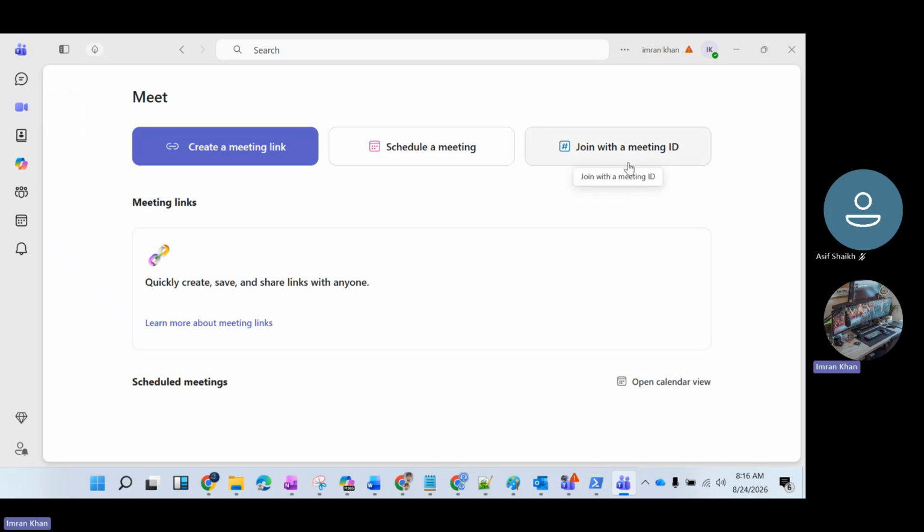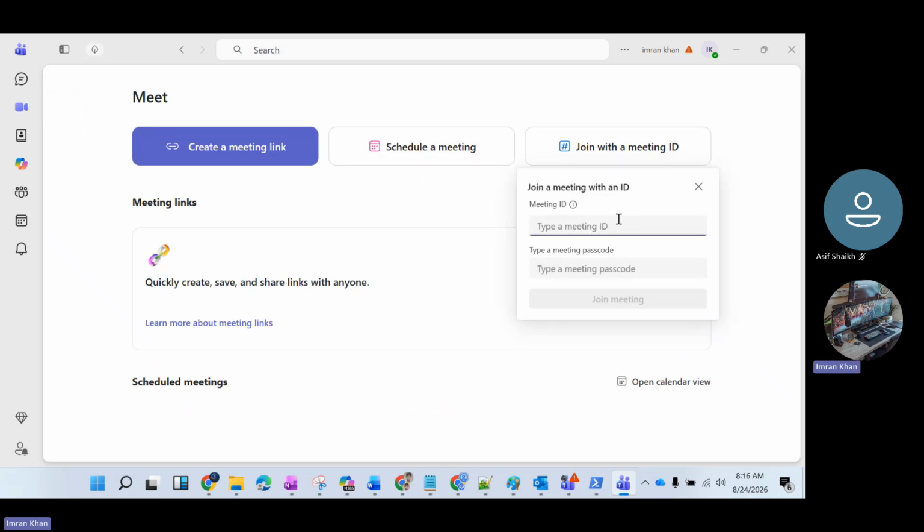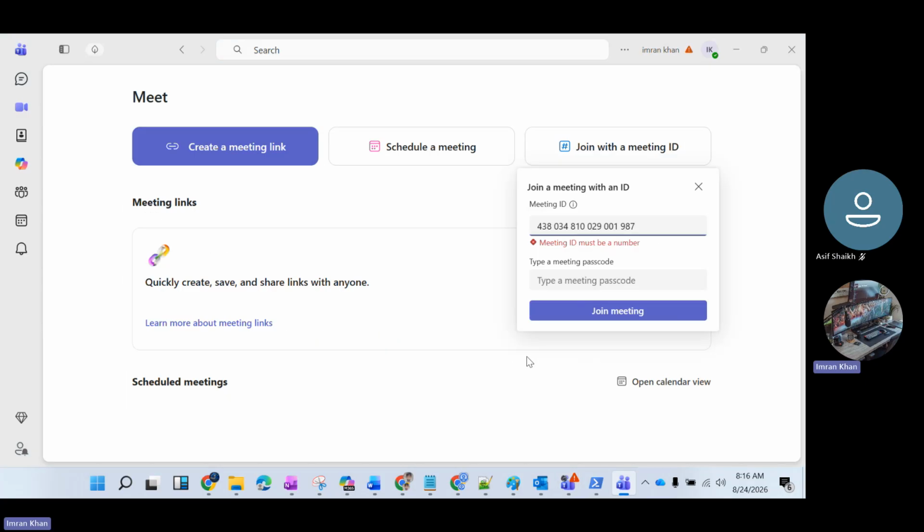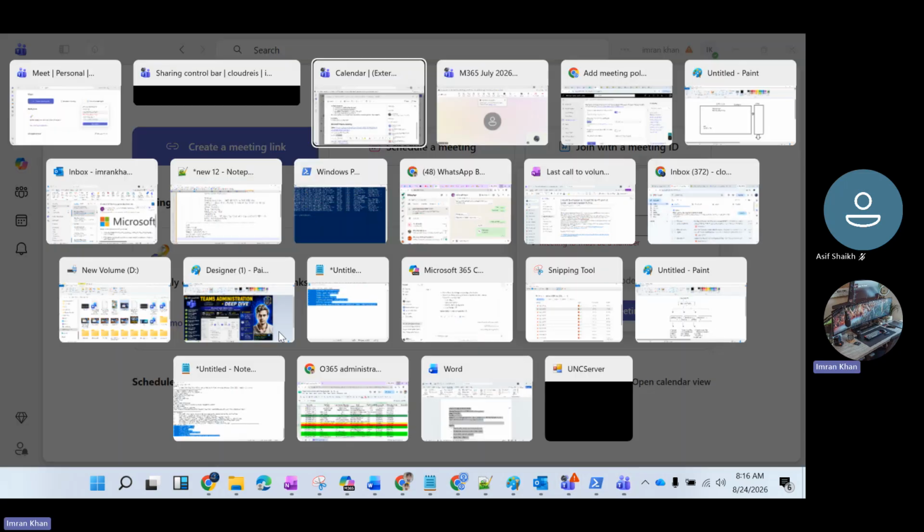Join with a meeting ID. Type the meeting ID, and next, type the password. What is wrong?